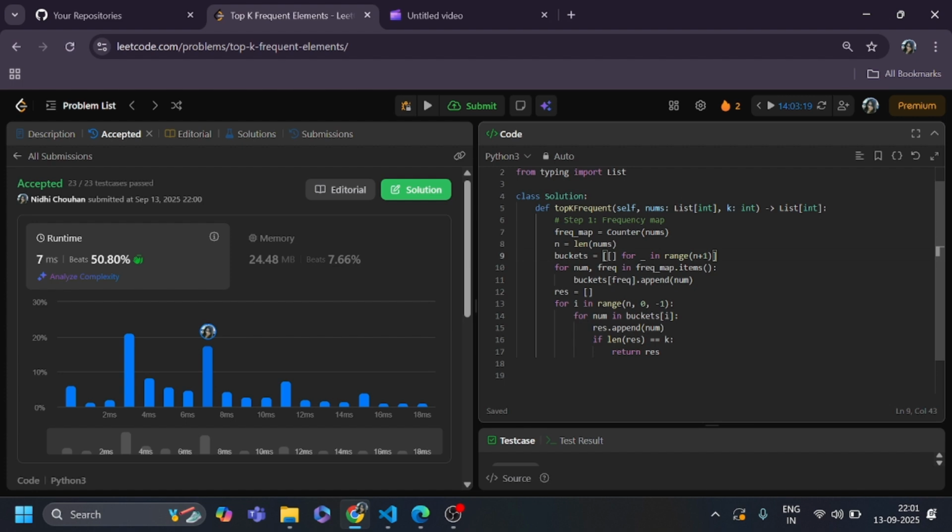So here you can see this is the function, and this is the frequency map where we count the frequency of the numbers. This is the length of numbers, and n is the length of numbers.